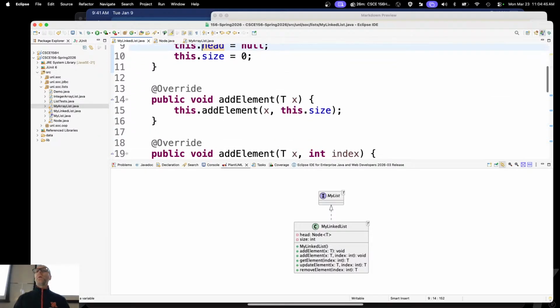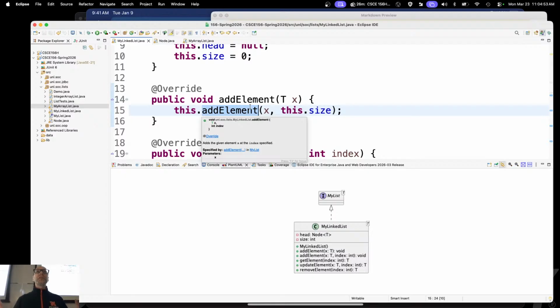Now wait a second, I've repeated myself. I've violated the DRY principle. This method is exactly the same in both of these classes. When you have a method that is exactly the same in two subclasses, that is your strong hint that you should be promoting that up to the superclass, so you have one implementation and not these two different implementations.